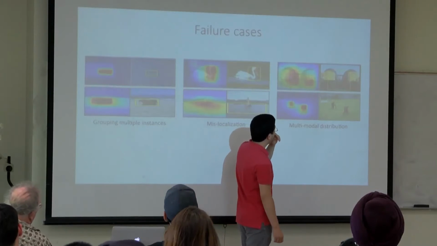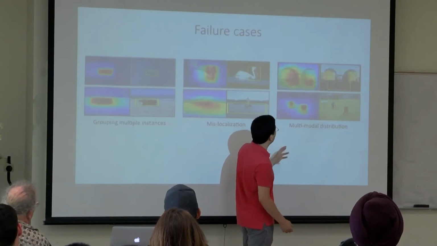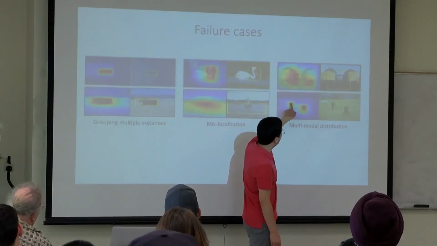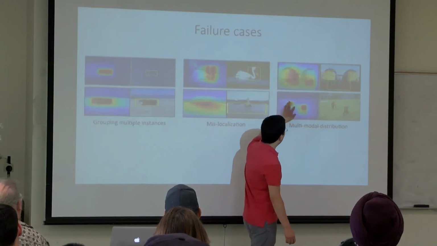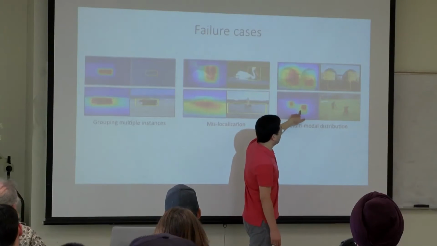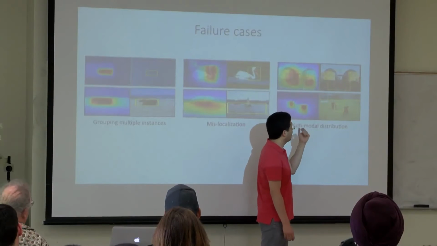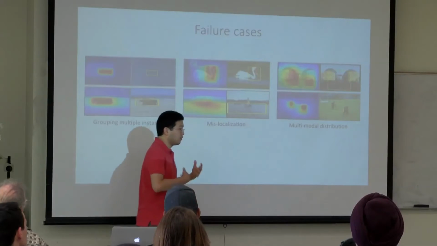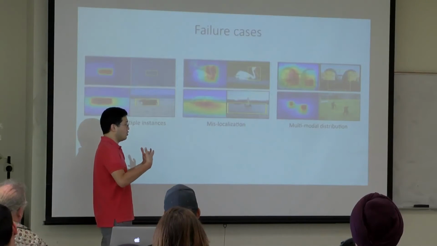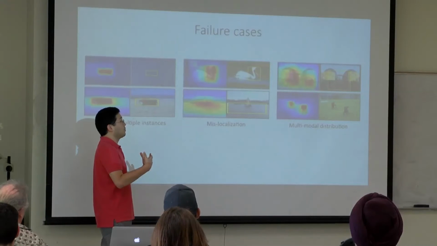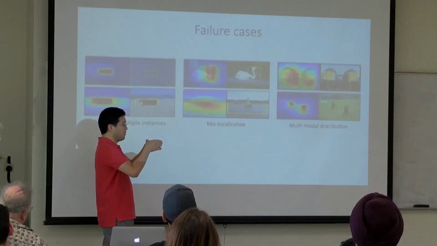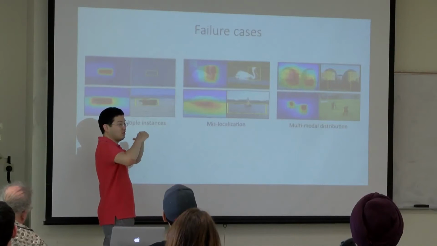And then finally, one other potentially strange failure example is when you have 2 object instances of the same category, like these 2 dogs. In the heat map, we get a good localization, but when we try to vote on one box, we just get something that's kind of centered. The reason is that the voting algorithm we're using is essentially trying to find a peak in this distribution of boxes.